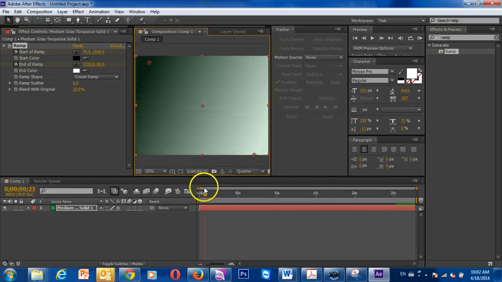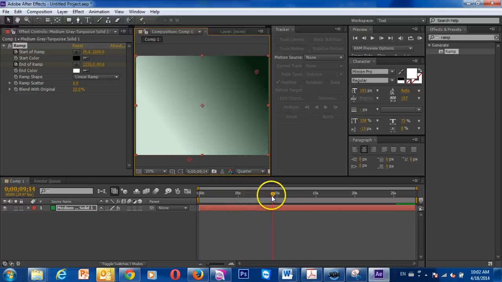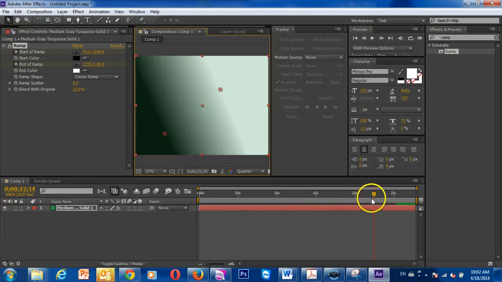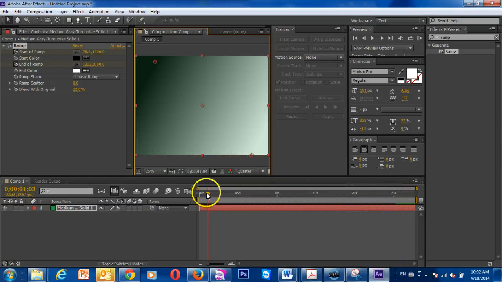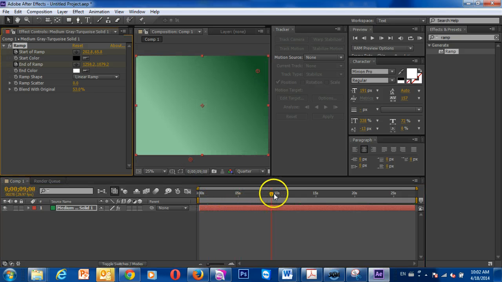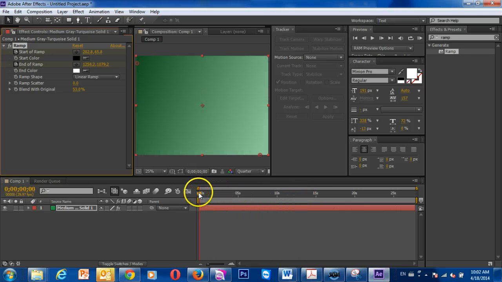Just to give you the quick overview, the red circles with the X's in them represent the movement of the ramp as it goes across the video. I am going to blend it just a bit more to soften up that black, and you'll see that we now have a green background that fades between a dark green and a light green. You can make this a little more subtle if you like. I'm just going to leave it like that so that we have some dynamic background effect to it. Sound good? Okay, so we have our background.